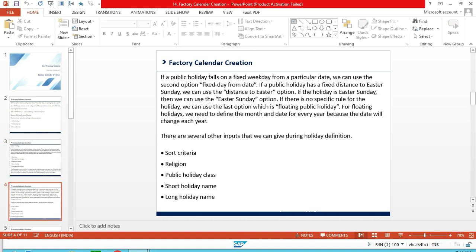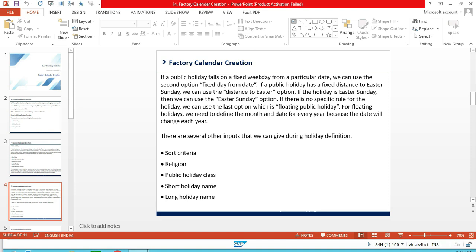So if a public holiday falls on a fixed weekday from a particular date, we can use the second option, fixed day from date. If a public holiday has a fixed distance to Easter Sunday, we can use the distance to Easter option. If the holiday is Easter Sunday, then we can use the Easter Sunday option.